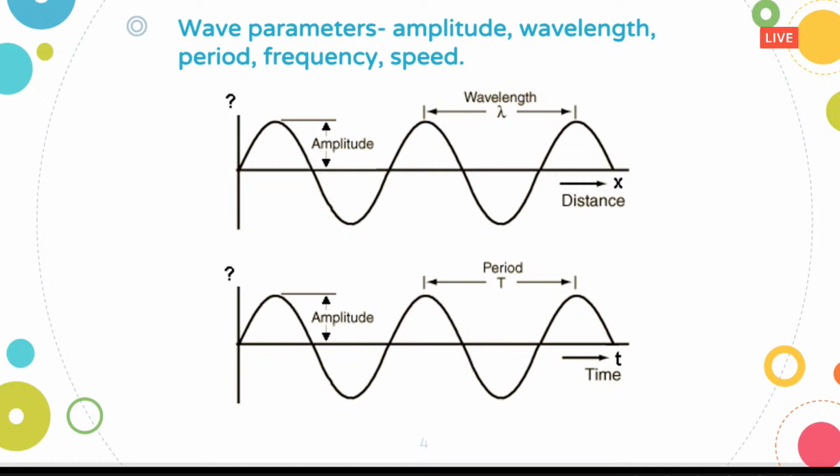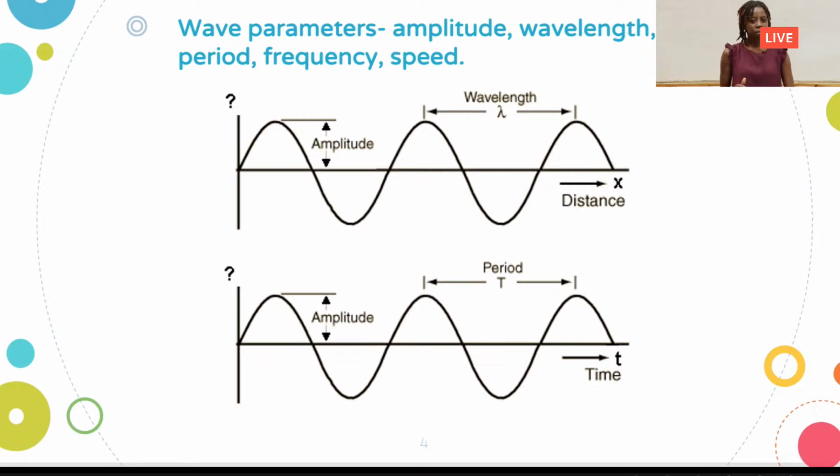Now, we will also need to understand some wave parameters, some terms often used in waves, and those terms include amplitude, wavelength, period, frequency, and speed. Now, on your screen, you would see a wave diagram that we use in math as a sine wave, or in science we use it as well, especially in physics. Now, I'll first define what is amplitude. Now, using this graph to explain what is a wave, we're going to use the x-axis as our resting or equilibrium position. So that's the wave without any motion.